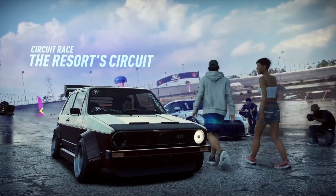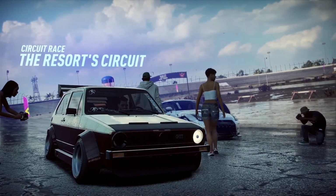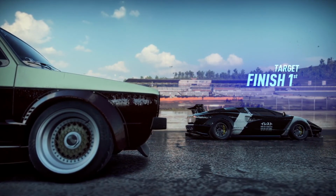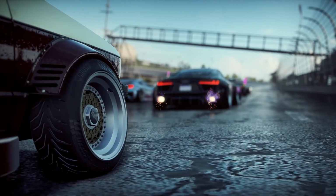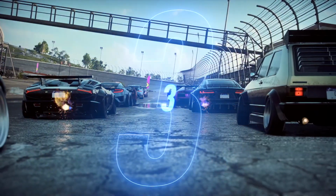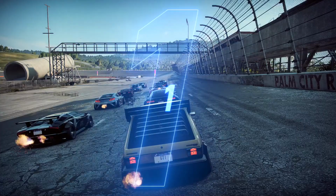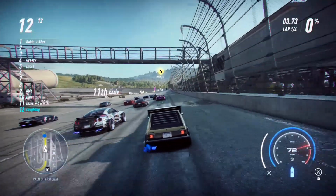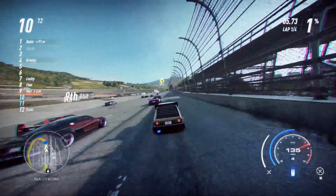Okay, and we are in the NASCAR circuit. For a start, we have those lovely headlights where one is on, second one is off. It does look mean. This car is so beautiful. I like how it turns out. And in terms of speed, it's insane when I drove here. It does accelerate so rapidly that it's just insane.